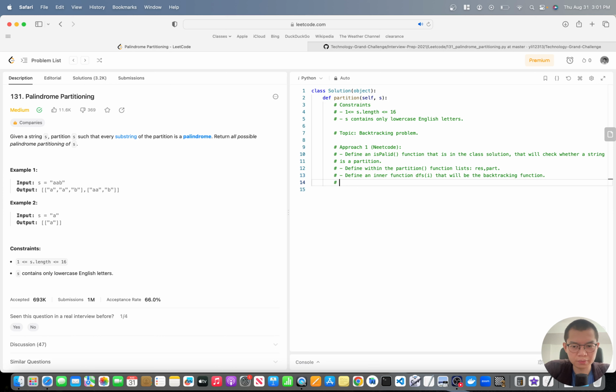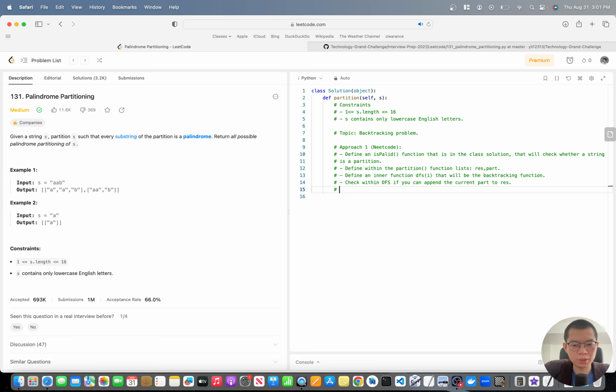Check within DFS if you can append the current part to the result.